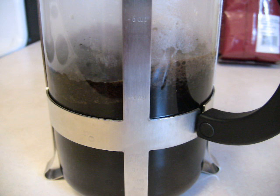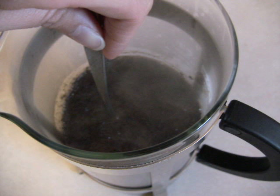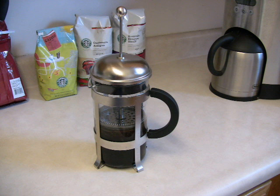To make sure all of the grounds are submerged in the hot water, take a spoon and push any surface grounds into the water. Next, we're going to sit the lid of the press on top of the coffee so it is resting on top of the grounds and water. Next, set a timer for 5 minutes. Depending on the strength of coffee you like, feel free to decrease or increase the amount of time.